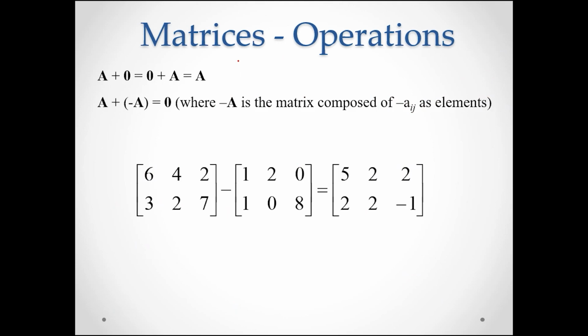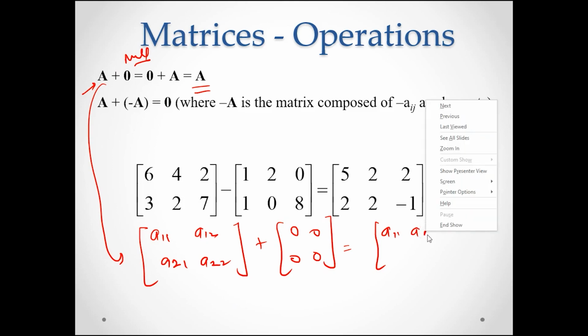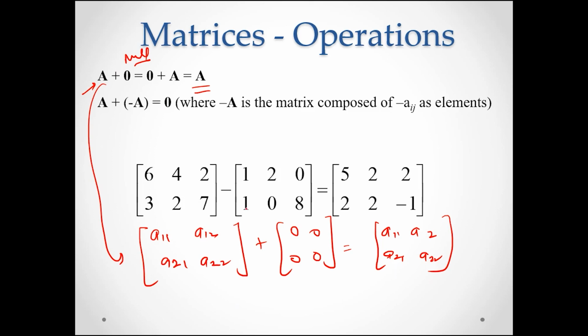Okay. Now, a rule says if I add a null matrix either from the left hand side or from the right hand side, the output is going to be the same matrix. This is very easy to prove. I have A11, A12, A21, A22, and if I add the 0 matrix, obviously the dimension has to be the same, then this will be A11, A12, A21 and A22. Got it? So even if I add 0 from any side, we are going to get the same results, right?